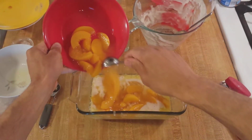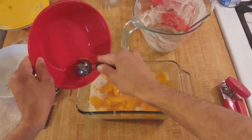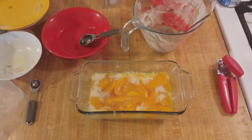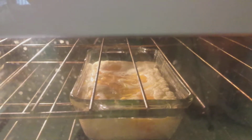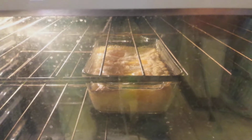Although it seems counterintuitive, when you're making dump cake style fruit cobblers with a cake topping, it's critical that you don't mix everything together because if you do, you run the risk of ruining everything. Even though this looks like a mess, it's going into a 350-degree oven for 45 minutes. And while it's in the oven, the fruit and topping layers will separate from each other, as you can see.